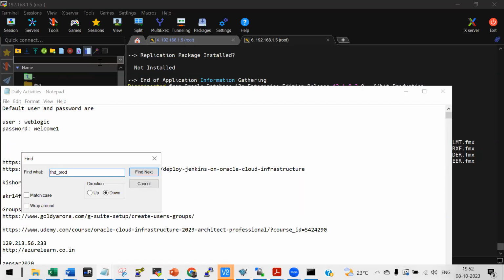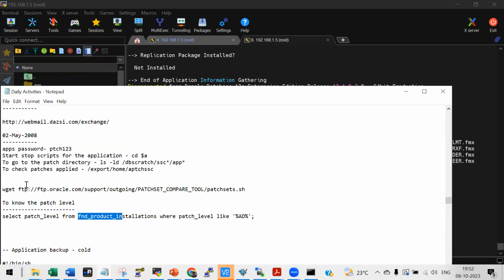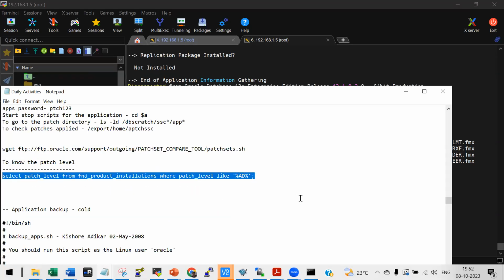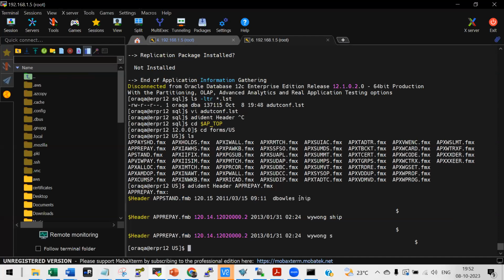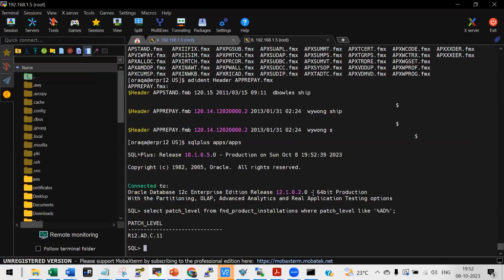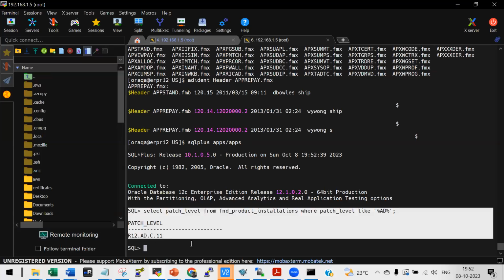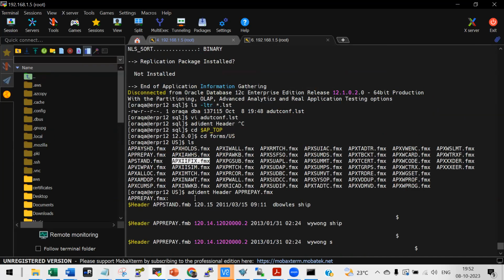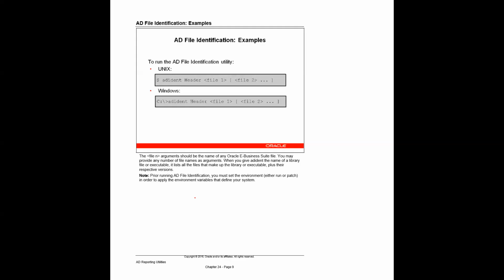You can find it from the table also, or you can use what I told, or you can also find it using a SQL command. You can also find it like this also. Okay, Oracle asks you, please tell me what is the product level of AD. So you can run this particular command, or you can run the AD utconfig. It will tell you. Either way, you can find out. You may need this product level. You may need each of the file level also. That is how you can.